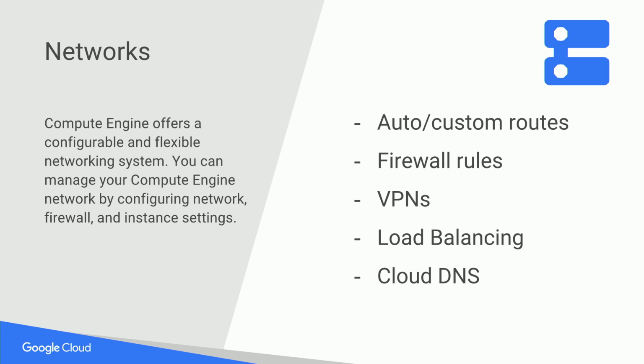You have a sophisticated range of networking options available to you in Google Compute Engine. It automatically creates a network for you when you create a project. That network has a variety of subnets, and those subnets are all routed for you automatically. So it automatically generates these routes that allow all of these discrete subnets to talk to one another. You can also create custom routes as necessary.